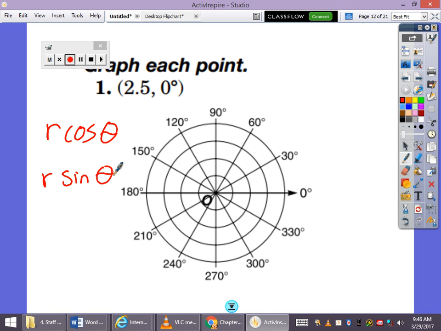So I'm going to start with the angle first. I am going to travel along the 0-degree line. The 0-degree line technically is this whole line. Okay, it is this whole pole. Good? They want me to move forward, and I know it's forward because it's positive, 2.5 rings. So I'm going to walk forward 1 ring, 2 rings, 2.5. That is a radius of 2.5. There is my point. Done. That is it. Okay? We're going to do some more complicated ones, but this is the gist of it.